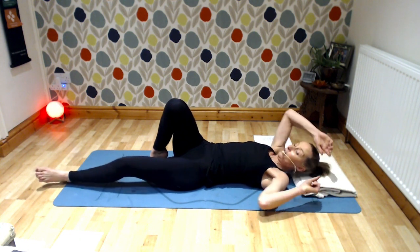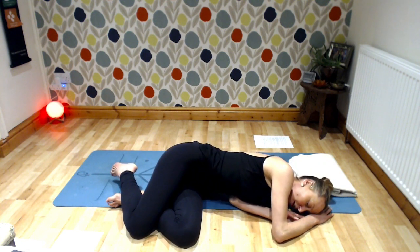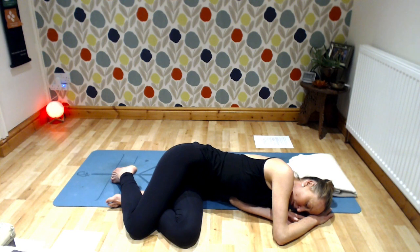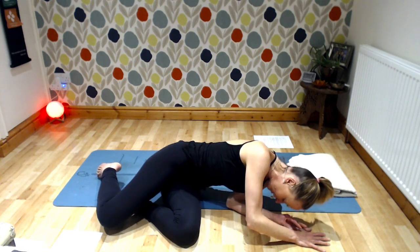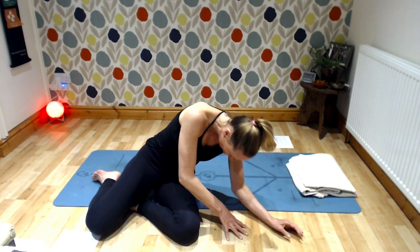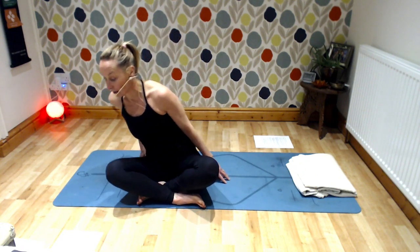And then we'll make our way over to one side and just rest on one side. Don't have that kind of tendency to want to jump straight back up. The head is supported, keeping the body heavy. And then let the body lead. So let the head be the last to come up as you press into your hands. As if you're just kind of rolling back up. And we'll sit together to close, finding again your comfortable seat.